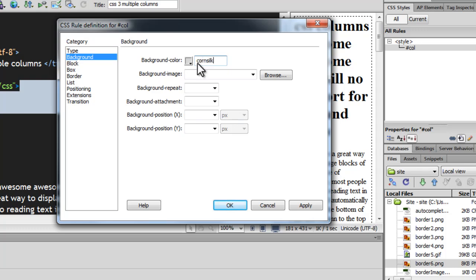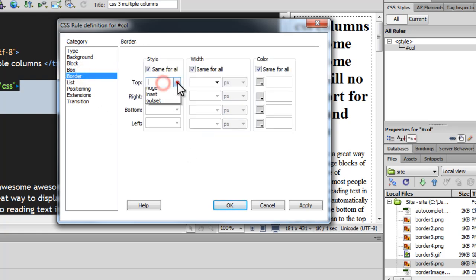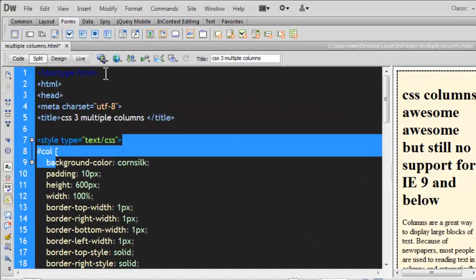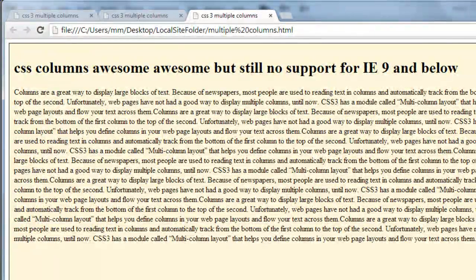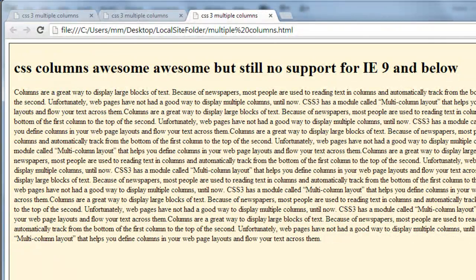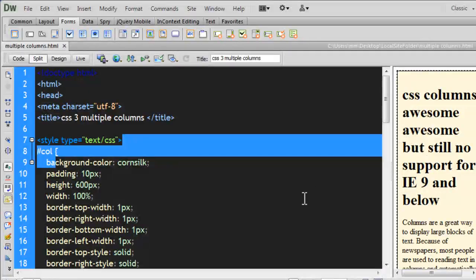Yep. At the same time, let me get on to the border category, people. Let me say I would want a solid 1 px, and let's skip the color, so default to black. Okay, so let's save the changes up, bring up the browser, let's refresh to see the changes that have actually happened. Okay, very cool. So nothing much so far really, people, we have a div with some padding, one H1 element and some text. Okay, let's get back.